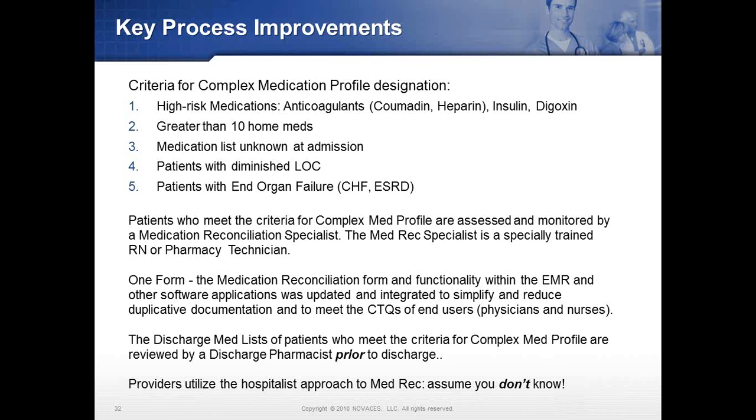And when we went out and interviewed the hospitalists and documented their process from other physicians, primary care physicians, consulting physicians, specialists, specialty providers, surgeons, what we found out was that hospitalists don't assume that they know what meds the patient is taking. So they start with a blank slate. They don't think, oh, I put that patient on this Celebrex 2 years ago, and assume that they're still taking Celebrex or that they ever took Celebrex. Hospitalists assume that they don't know anything about the meds that the patient is taking, and that is the best approach with medication reconciliation. Assume you don't know.